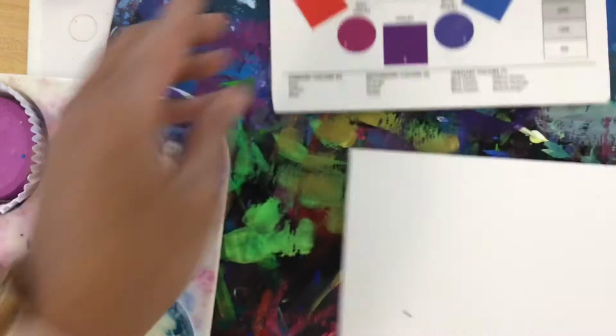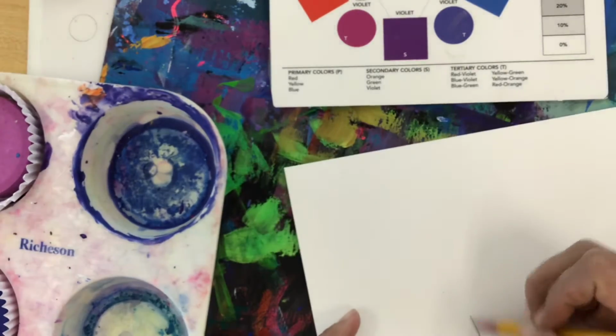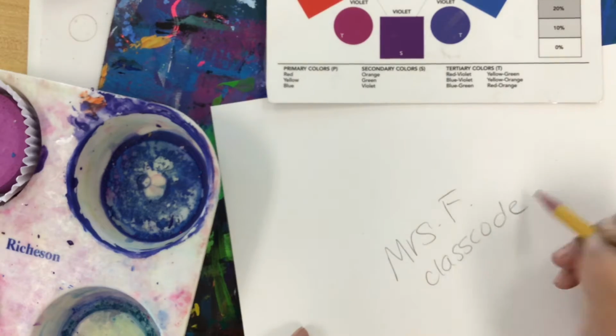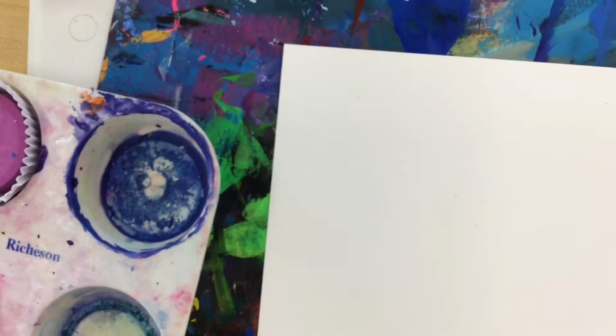All right, so the first thing we have to do to get started on this is write our name and class code on the back. Name and class code. Okay, so go ahead and do that. Flip your paper over, and then we're ready to start.